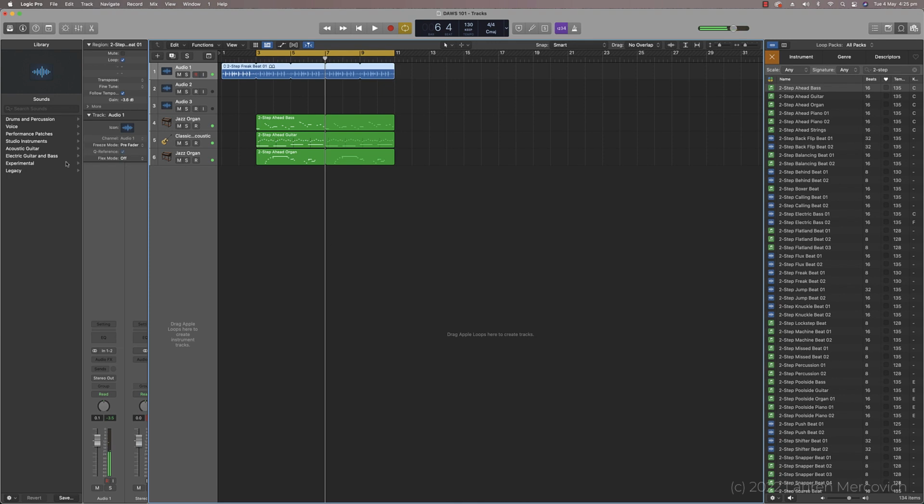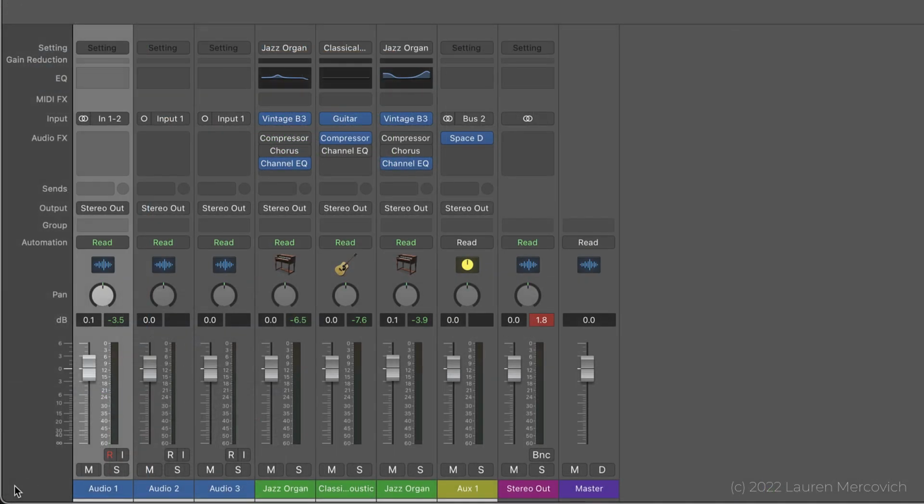Let's now go to the Mixer page where you can see all the tracks in a vertical fashion, like a mixing desk. GarageBand doesn't have this page, which is why I don't tend to use it. I use this page to monitor levels, but that's just a personal preference. If you've got GarageBand, that's not going to stop you from composing.